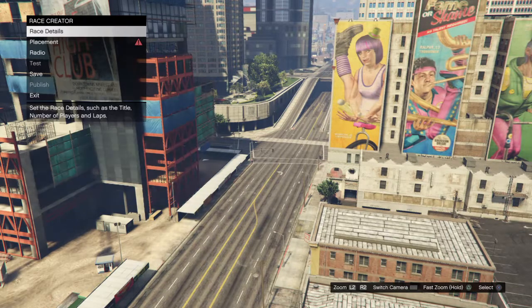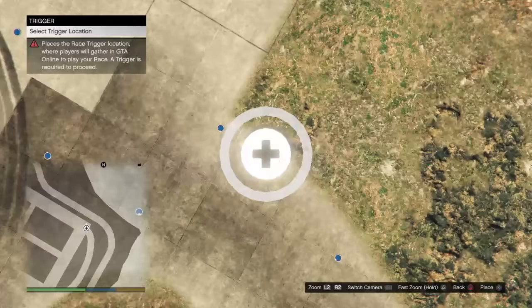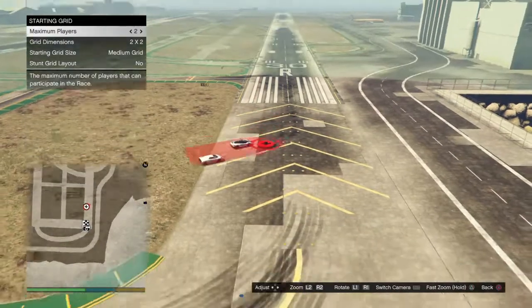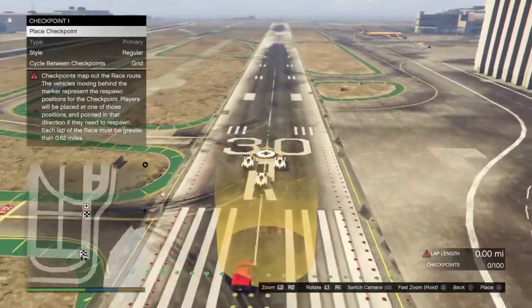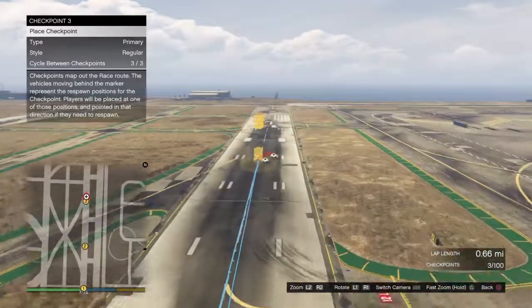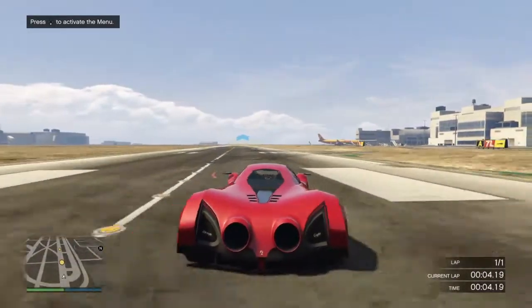So go to this. And then go to placement. I'm going to do this one. So it's gonna be here. Then you're gonna have to go right here. Keep on doing it so far apart, because if you do it so close, it won't really work. So like that. And if you do it too much, like very close space, then it won't work. So whenever you do that, test it out and just keep on doing it.